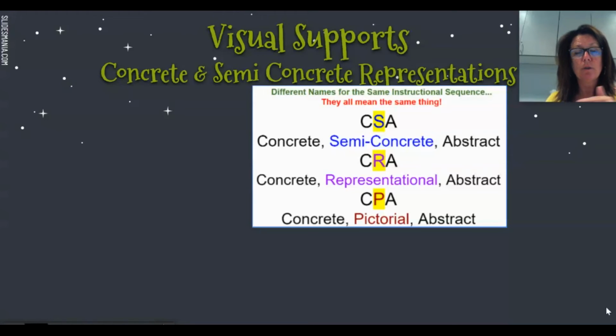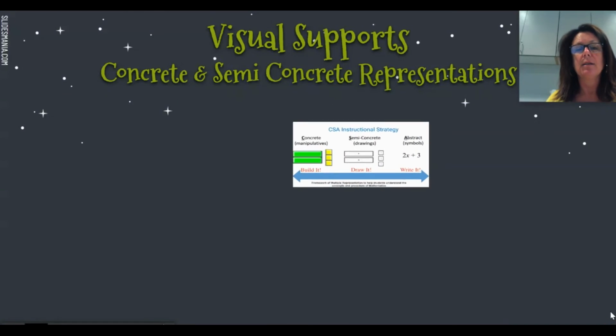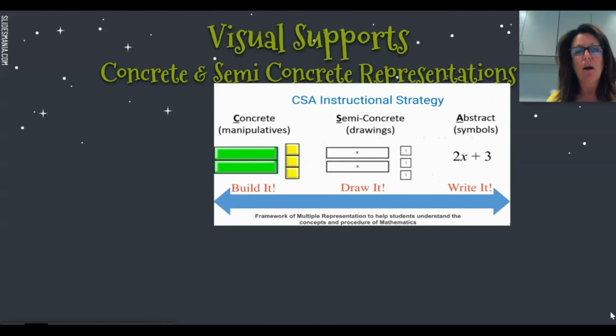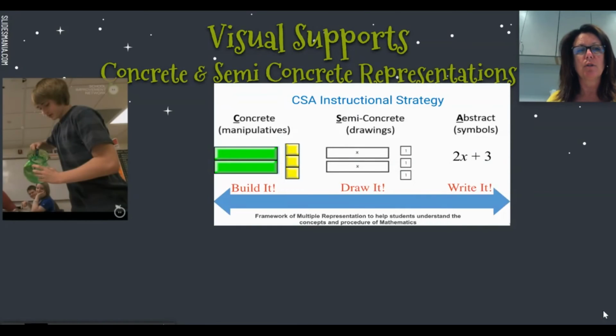So this instructional sequence we have is concrete, semi-concrete, abstract, and many times students only experience the abstract. And what we want to do is have them have some other ways to access memory. So we've just experienced the concrete, and what you want to see here later on is that this is an instructional sequence. I pulled from that video that I mentioned before, and I'll show you a little bit. But here are some little still shots of them.